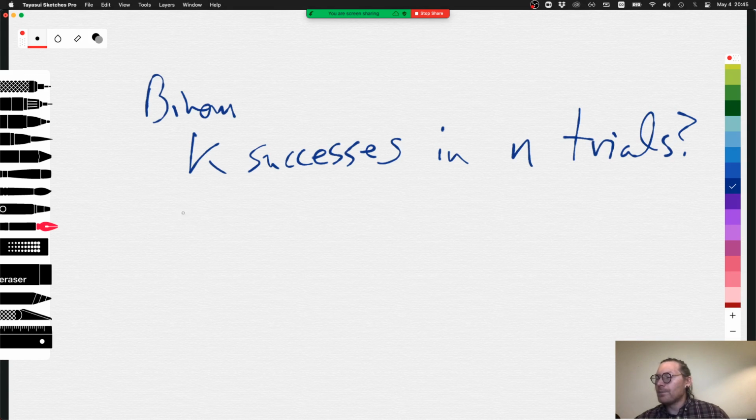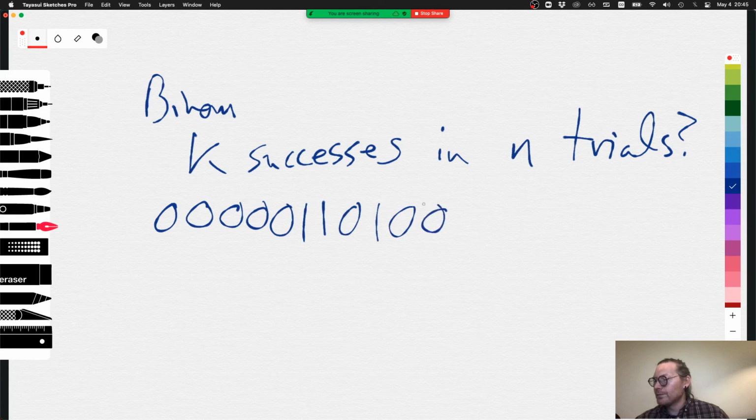Let's think about these as coin flips, where zeros represent tails and ones represent heads. If you have 12 coin flips and you're asking, what is the probability of 3 heads in 12 coin flips?